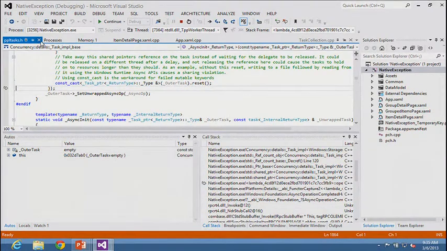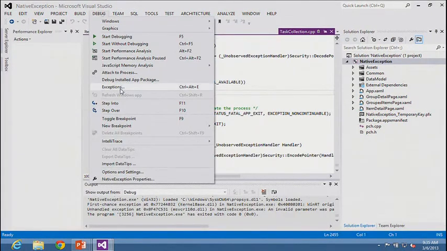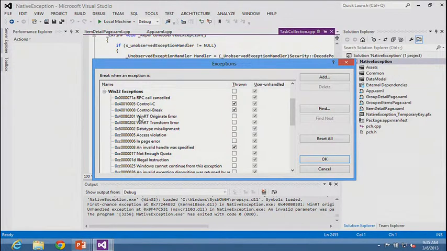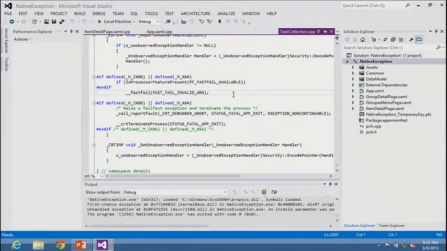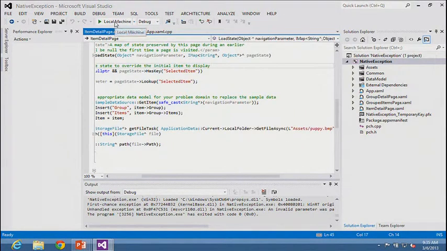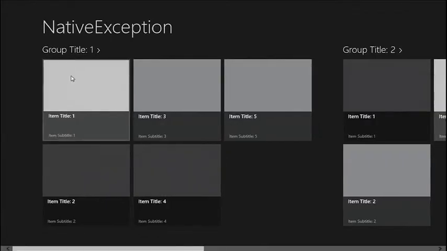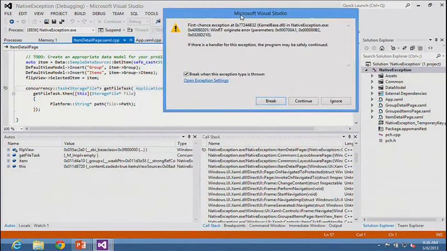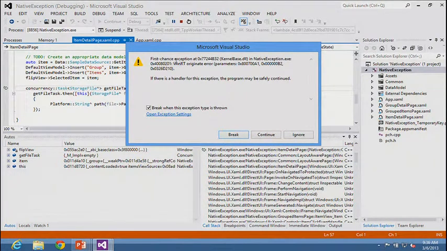So what I'm going to do is stop debugging, and go to my exception settings. I'm going to open Win32 exceptions, and select this new exception type that's called WinRT originate error. Now, a WinRT originate error is an exception that is essentially always handled. It is just part of the messaging process of Windows itself when errors go wrong. So what happens if I say I'm going to break at first chance of those? What happens? Hooray! So I've stopped at a first chance exception of this type of WinRT originate error.